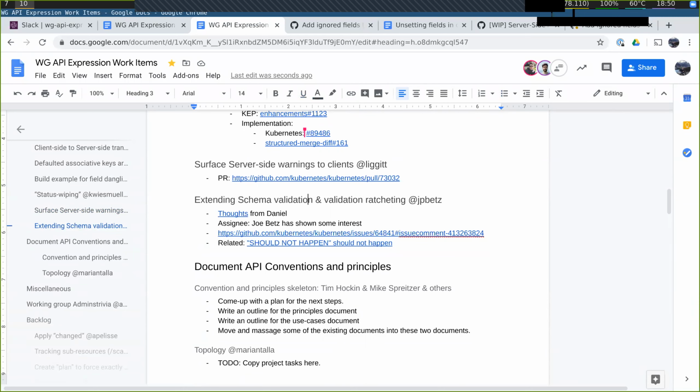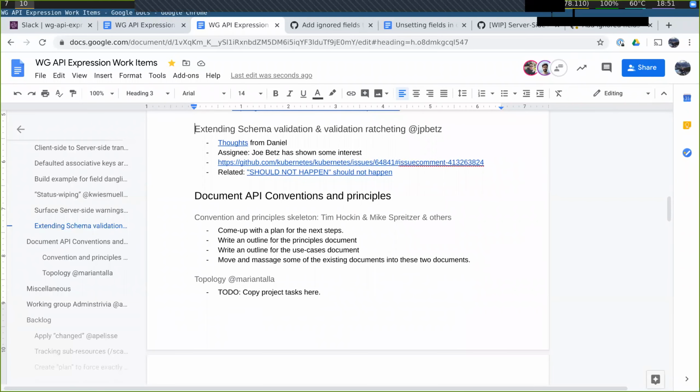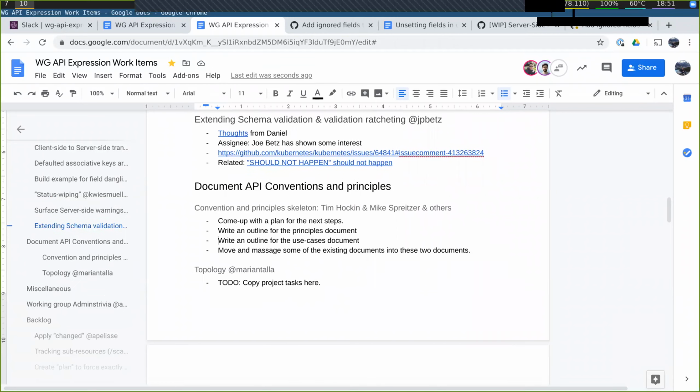Do you want to talk about the schema validation? Yeah, I haven't been able to do much since last time we talked, since I got pulled away on other things. So it's pretty much what we described last time. I was hoping to get a doc together, so I'll try and get that going early this week. Okay. Mike and Tim are not here this week, and last week I think not much happened on it, so let's skip that.